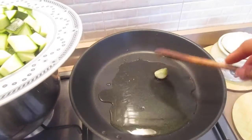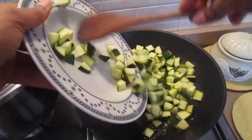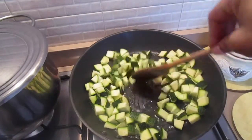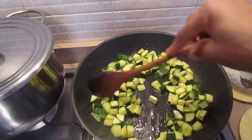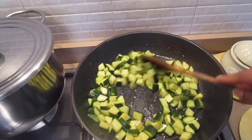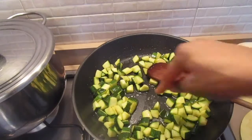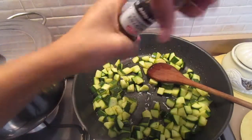Okay, now I'm adding the zucchini after the garlic I've roasted for about a minute or so. So add the zucchini and stir them all together. Allow the zucchini to cook on a medium heat or on a low heat. Don't cook them on a high heat, okay? So after 3 minutes of the zucchini cooking alone, I'm going to add the black pepper because the zucchini is a bit soft now.